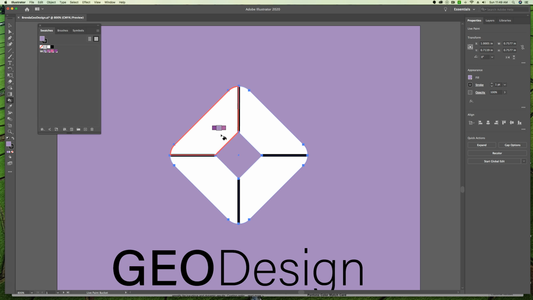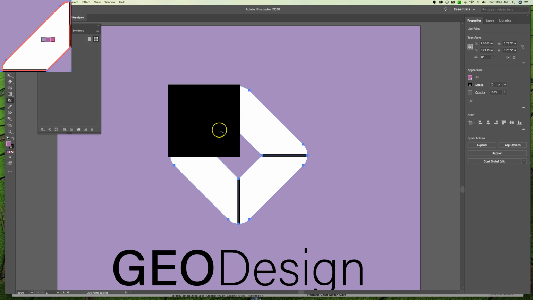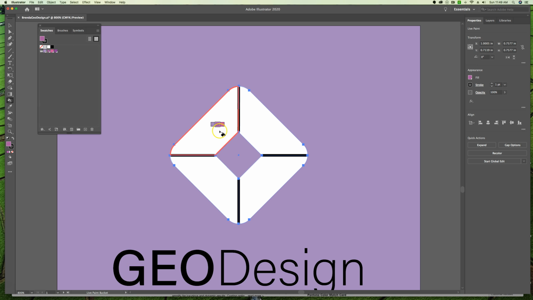So in your swatch panel, you see the small white icon around purple 1, and that's what we have loaded up right now. On our keyboard, we're going to press the right arrow key once, and notice in our swatch panel, it moved to the right to that darker purple, and in our live paint tool, it loaded that darker purple as the middle one, meaning if we click, that's what's going to be applied. And that's exactly what we're going to do. So we click to apply that one.